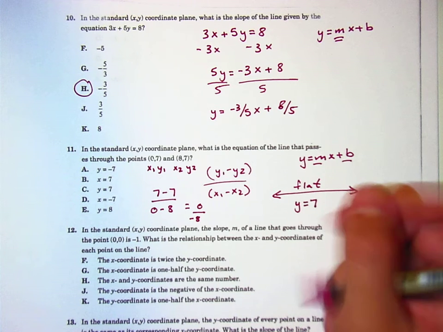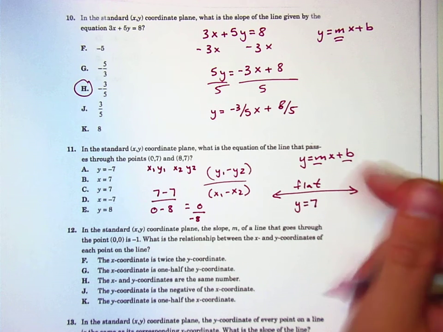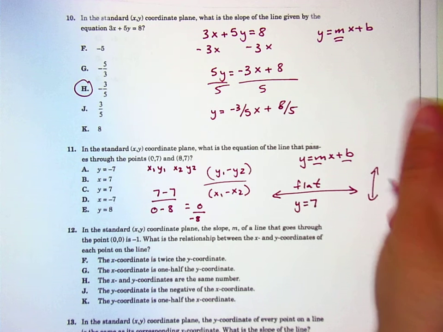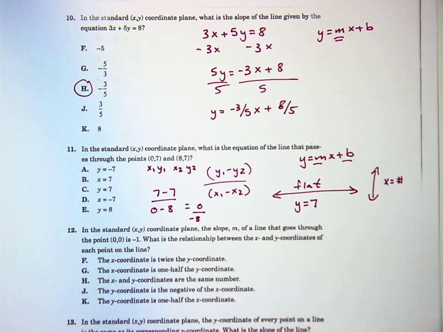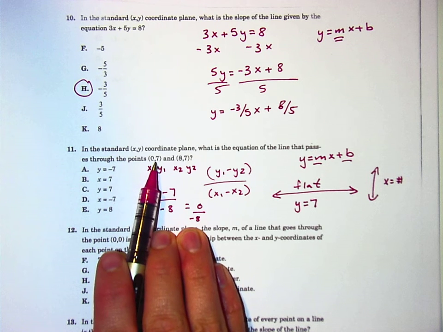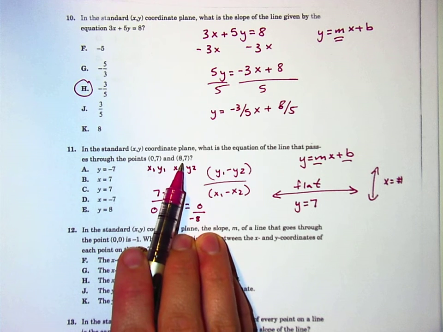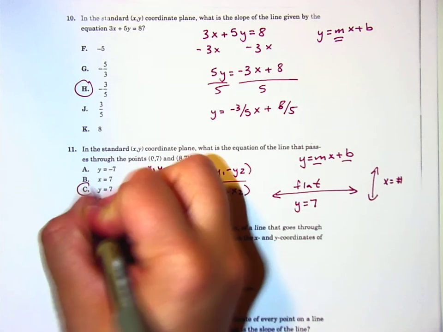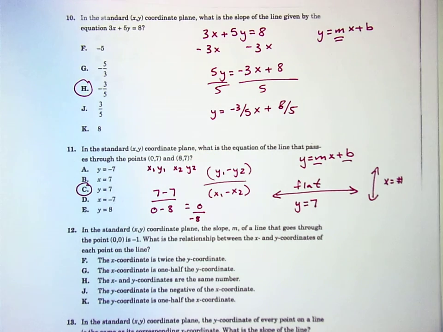And if you're like, ooh, I don't know if I'll remember, that a vertical line, so a vertical line up and down, that's always like x equals a number. And a flat line is always y equals a number. And if you don't think you'll remember that, just look at the points. You see how the y coordinate is 7 on both? That means y is always 7, which the answer is c.